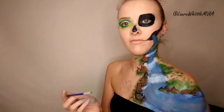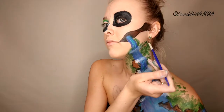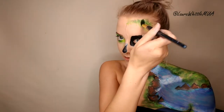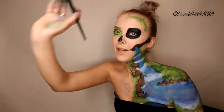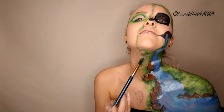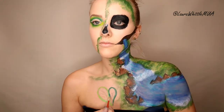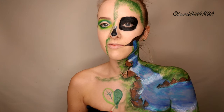Green shade, we're putting that over the dark to create a 3D effect. Just pat it on with another craft brush, and we're going around the outline of the face on the skull side as well, down the centre and down the neck. Now we're filling in the leaves to create the heart, and using the opposite colours to create the veins on each side.